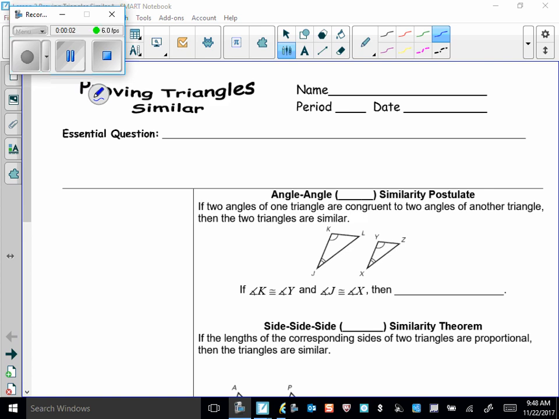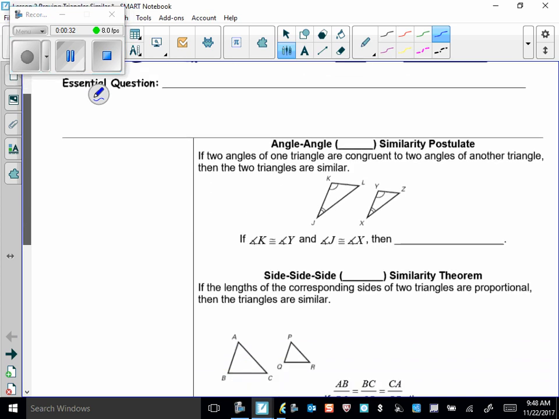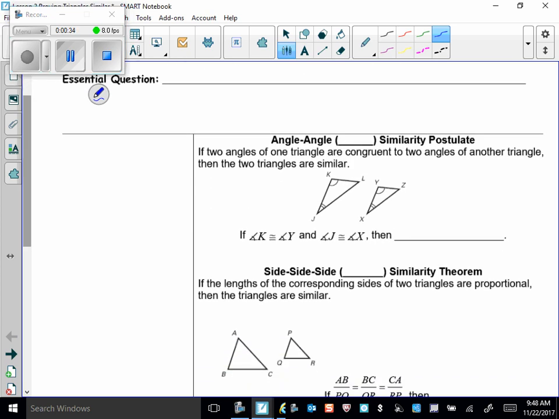Today's lesson is on proving triangles similar because, of course, you know that in each unit we want to move toward being able to prove things. And this is similar to, no pun intended, back when we were learning about congruent triangles. You remember how we first had to show that all the corresponding parts were congruent, and then we got the shortcut postulates and theorems like angle-side-angle, and all those that helped us to have some shortcuts to prove that triangles were congruent. Well, we got the same kind of thing with similarity.